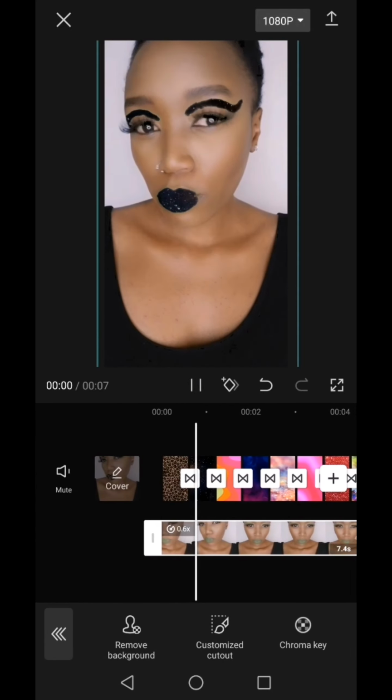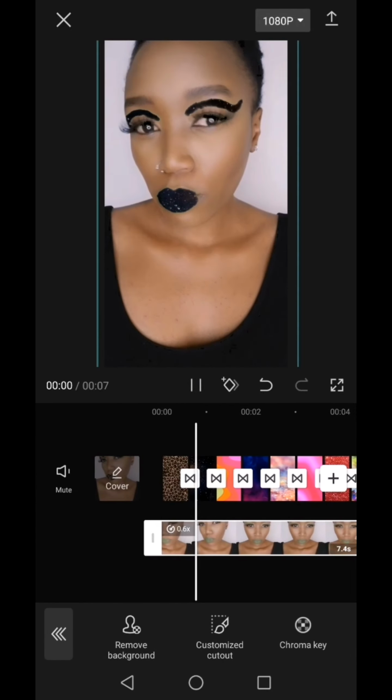Let's continue. The next step, we're going to enhance the video by making the black areas more darker. Click on filters, and over here we're going to pick on robust. You can literally see that it enhances the video, like the video has become more darker. So for this video, I'm going to go for the high saturation filter. That always works best for me. When done, slide it and make sure that it covers the whole video. You can see that the black areas are more darker than before.